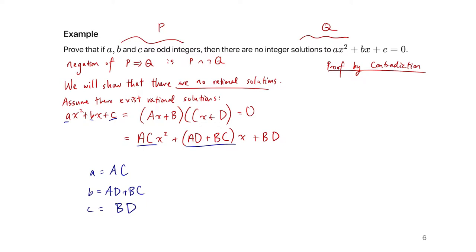If you multiply two terms, even if they're odd, you'll get an even number. Can you elaborate a little bit more? Yes, if big A and big C, even if they were odd numbers, if you multiply them, you get an even number no matter what. And so that means little a can't be an odd integer. It's not that if you multiply them, you'll get an odd number. It's that if you add two odd numbers, you get an even number. Right? Okay, so what we'll do first is let's look at AC.